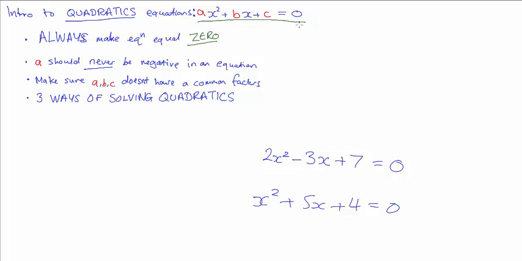You'll see it sometimes written like this. All these A, B, and C are saying is it's a number. So they're saying some certain amount of x squareds. A lot of the time it will just be 1, so it will just look like this. They're not going to write 1x squared for you. Then you're going to have some x's and then a number equal to 0. So that's all a quadratic is.